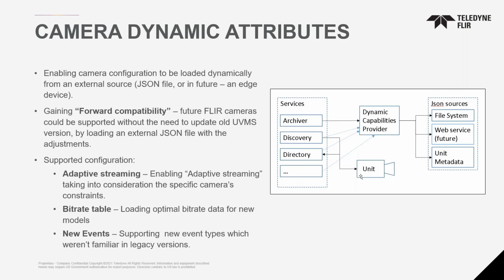So just to give you a visual example of a JSON file being used to change camera attributes like bitrate tables, resolution, etc. But it can do anything else, right? New features, new functions, whatever it is, you put it into the JSON file. But let's go ahead and take a look at it side by side so we can just see an example of this in action.